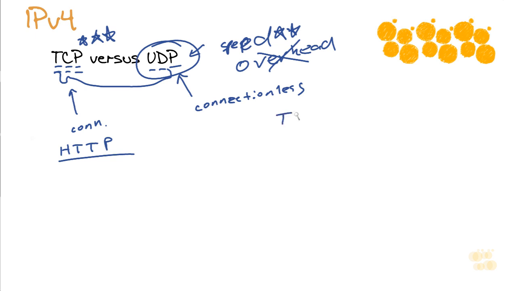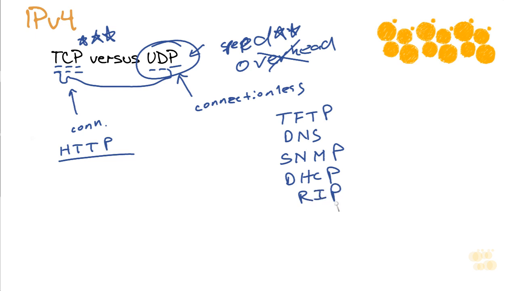Some other protocols that use it are the Trivial File Transfer Protocol. We don't want slow, we want fast and efficient, so we use TFTP instead of FTP. DNS will default to the use of UDP for efficiency. Simple Network Management Protocol will use UDP. DHCP likes UDP for efficiency. The silly little very basic routing protocol called RIP, Routing Information Protocol, will use UDP. So lots of things will indeed use UDP for the efficiency compared to Transmission Control Protocol.